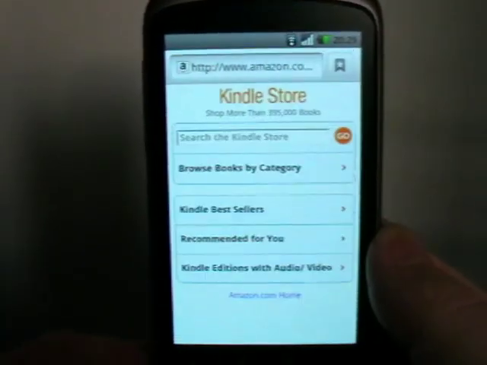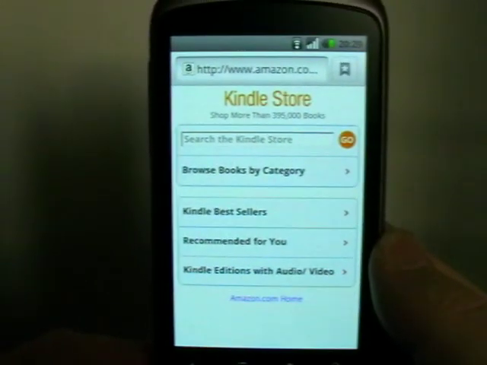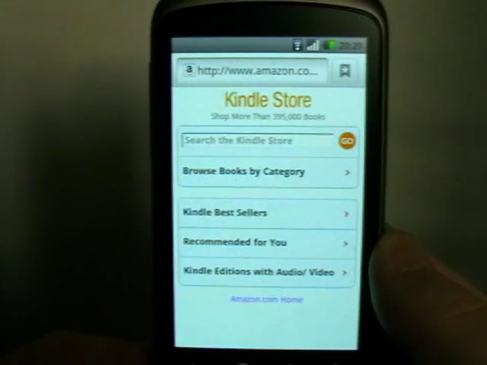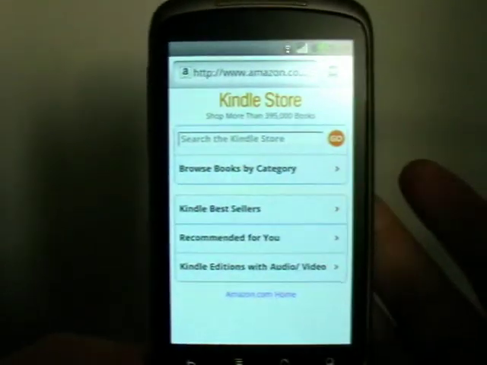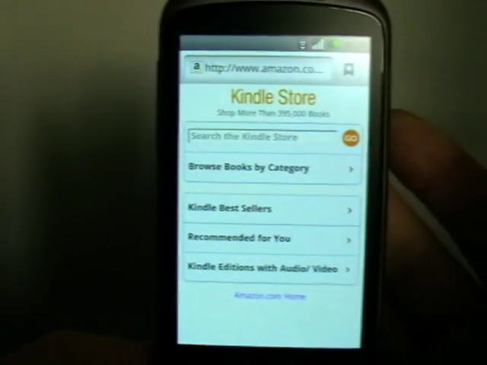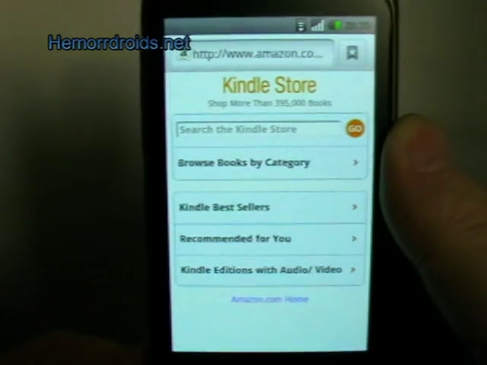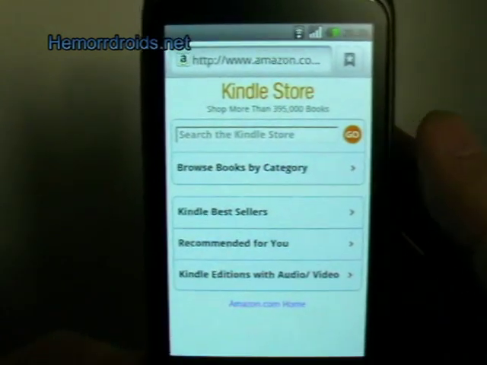Now here's my first disappointment. You hit store and it loads up in the web browser. You know, come on, how much effort are you really making here? At least building into that, it can't be that hard, can it? I mean, there's not a major problem with the mobile site, but I could browse to the mobile site myself. The whole point of the app was to have it all nicely set up within an app.